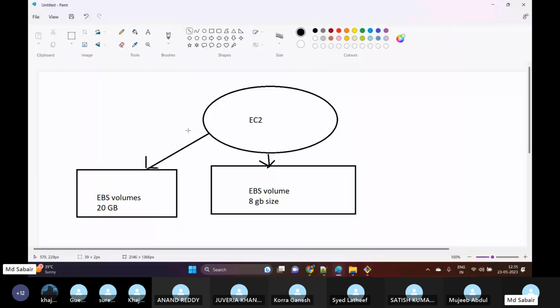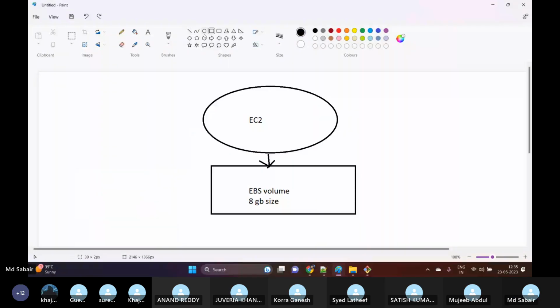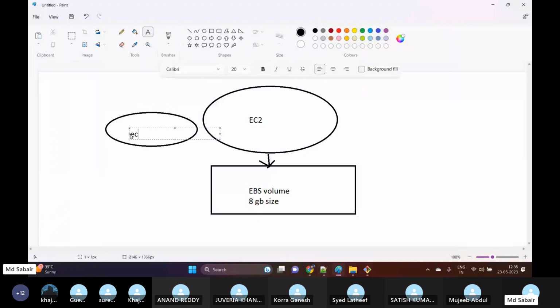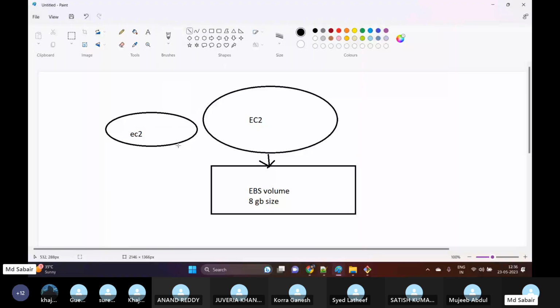For example, assume we have one more EC2 instance. Can I use the same volume for this EC2 instance as well, which is already used by some other EC2 instance? This is not possible.